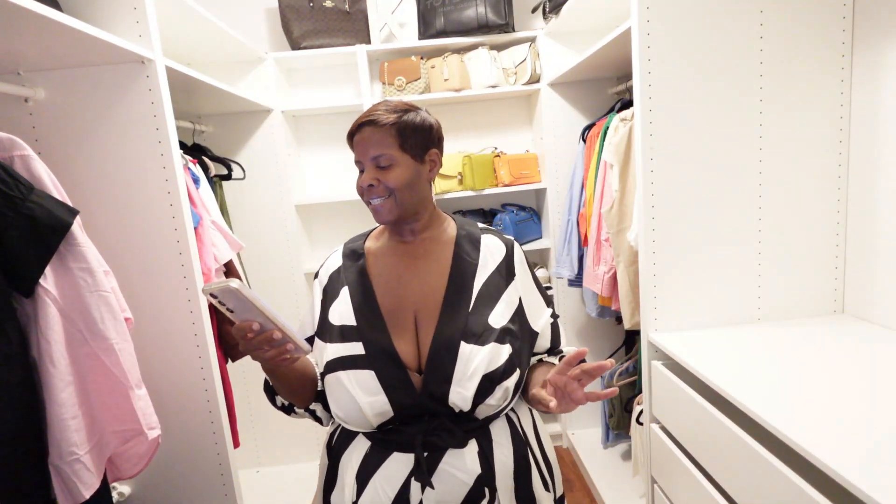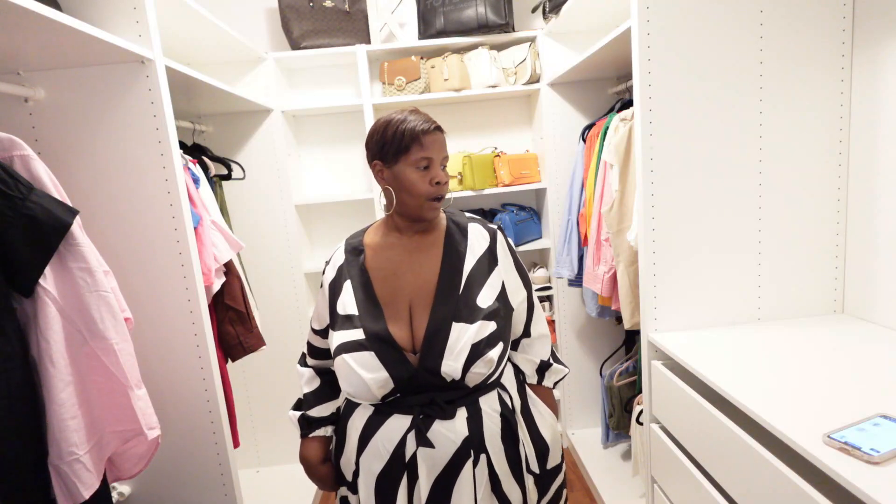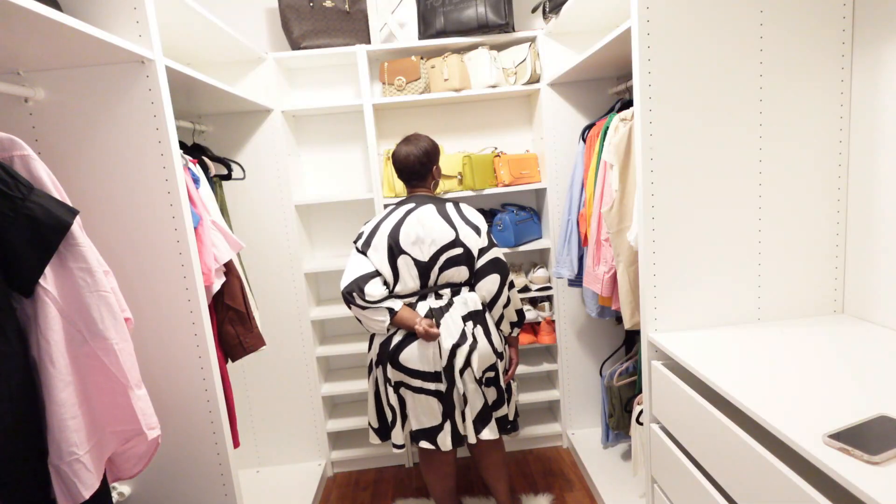Let's get into this next piece. This is called the Amandla Abstract Print V-Neck Flare Dress from the Gabrielle Union collection. I got this in a size one. It is like satin, and I actually could have gone down to a zero because it is extremely large on top — but because it has an elastic waist and is a flare, a size one can work. I'll do some minor alterations — this will be perfect when I'm done with it. It is absolutely beautiful. Let me step back so you can see it.